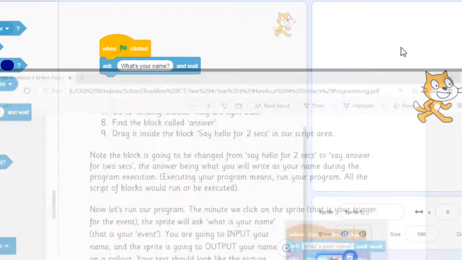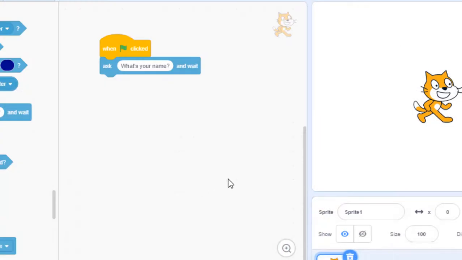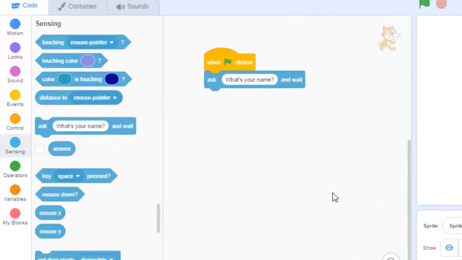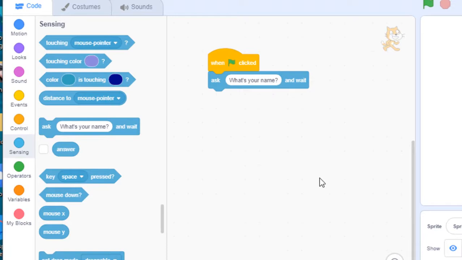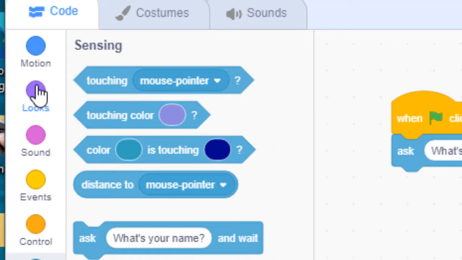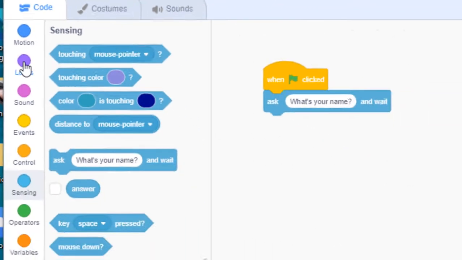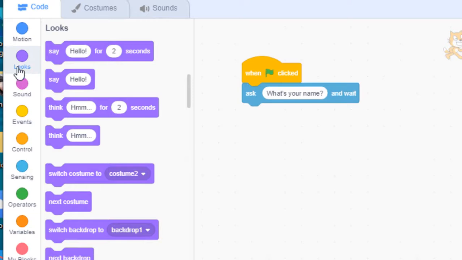Let's go back to Scratch. Now, say or bring a message is found in the group looks. So let's click on it. Say hello for 2 seconds. Let's grab this block into the script area. Now I don't want the computer to say hello.